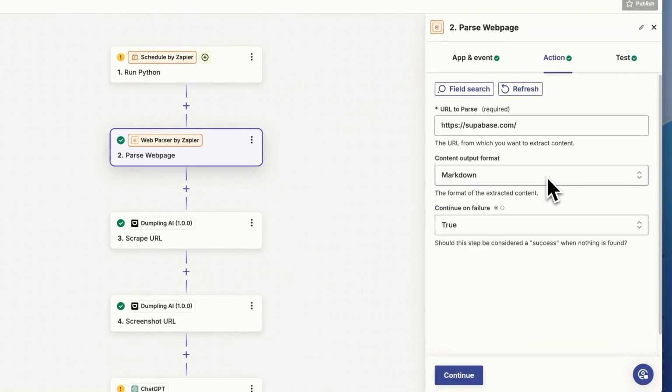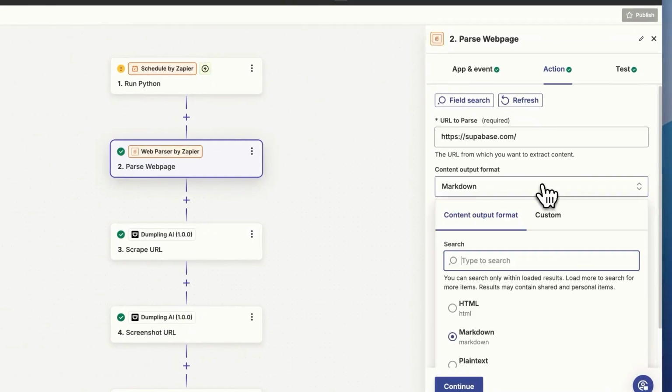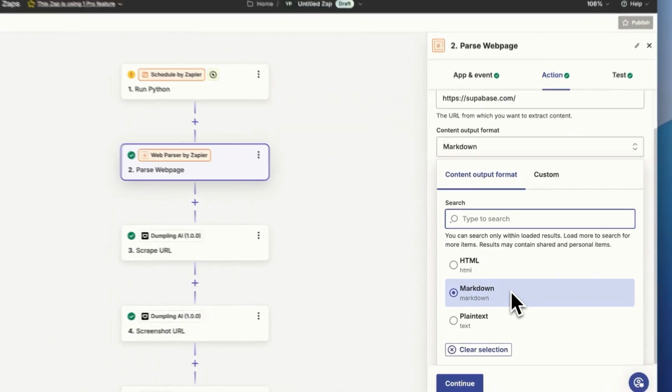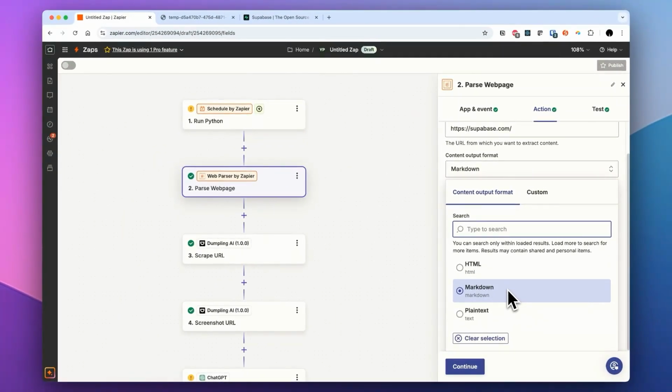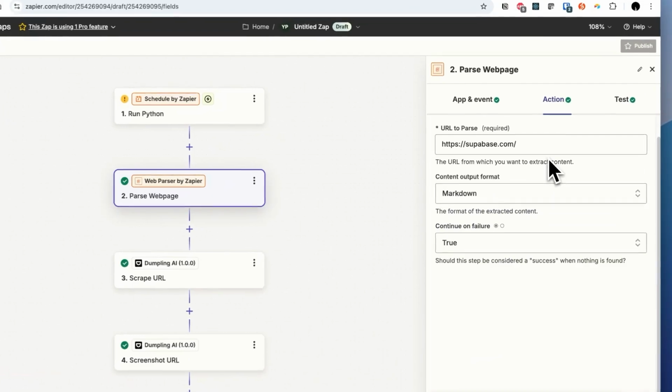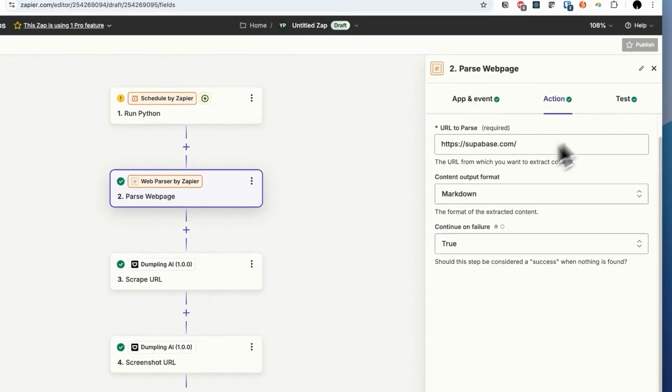With the markdown, they actually do a bit of cleaning. They try to remove some of the noise in the HTML. Sometimes it works well, sometimes it doesn't. I'll let you be the judge of that. If you know what you're doing a bit more, you can just return the full HTML for the page, and if you do that, then you have a lot more control over what data you want to extract from the HTML. In this case, I'm just extracting the markdown.